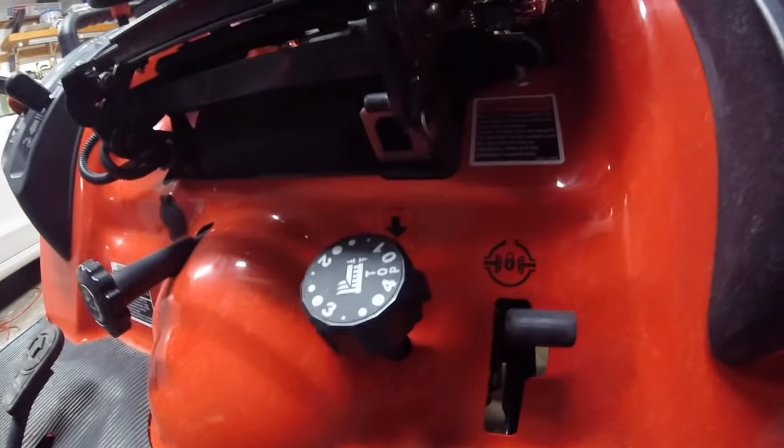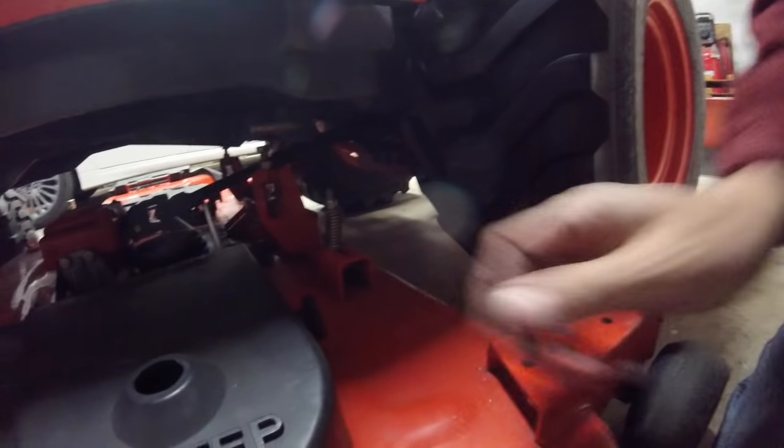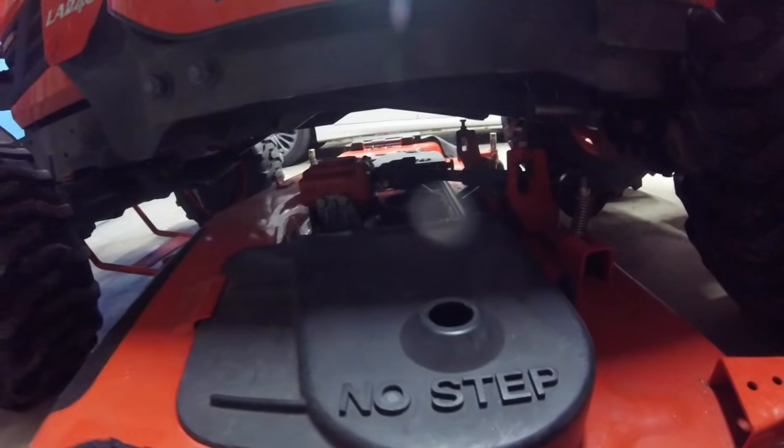Well, as you can see, I've still got the mower deck on, and I needed to take the pins out, which, as you saw, was really easy, because all I do is put this all the way down to the bottom, so it's at zero, pretty much, which means the deck gets lowered all the way, so I don't have to struggle with it. The pins come out real easily. Then all I got to do is reach back here and pull the drive shaft out. Tuck that to the side so it slides out, and then there's the front pin.